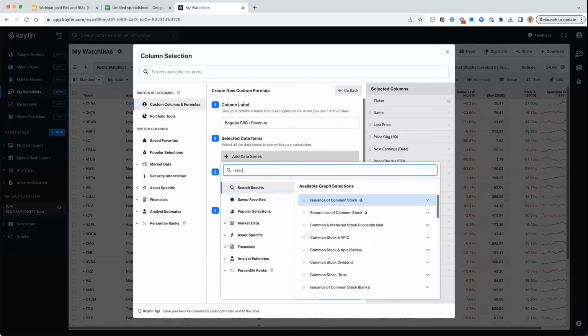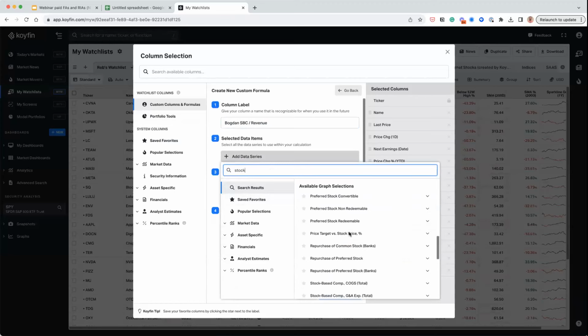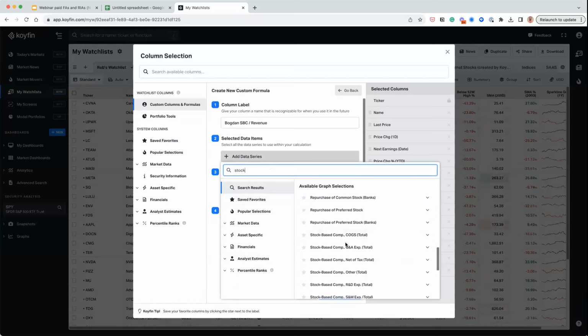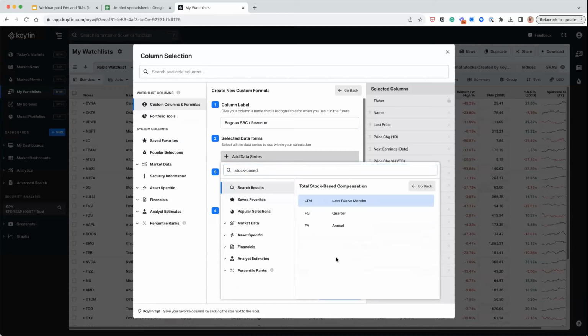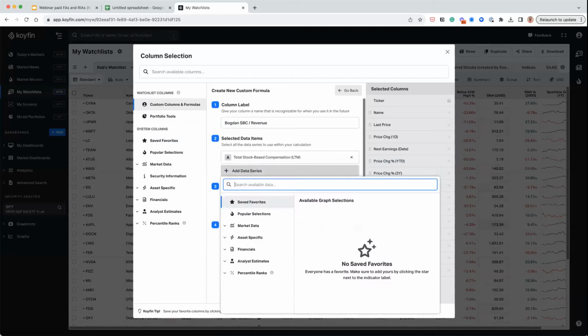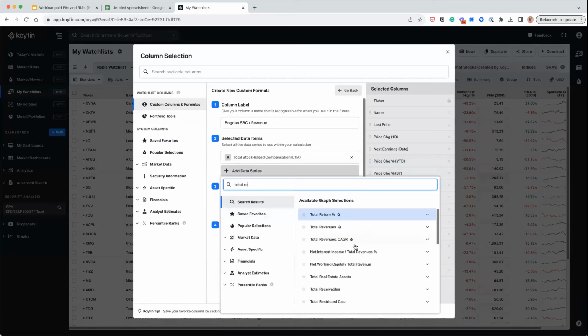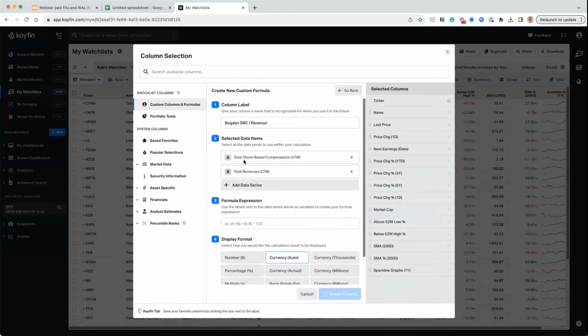I would find the two series that I'd want to divide. So stock-based comp, and I always forget, I think it's this one, so LTM, and then I would do total revenue, LTM. So now these are the two series I want to divide.